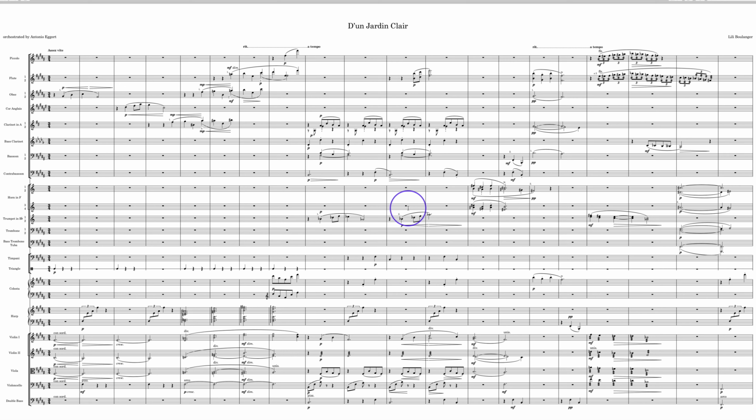Now, I felt that, saying that, there were some gestures that started to get a little old after a while. Like this was really beautiful at the beginning. This harp arpeggio, and then it happened again. That was great. And then you had these rolls, which are kind of a similar idea with the celesta playing a little bit, and then we started to get it again and again and again, right? So you might want to hold back on some of these things.